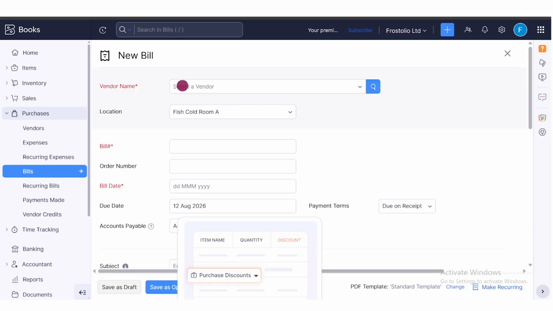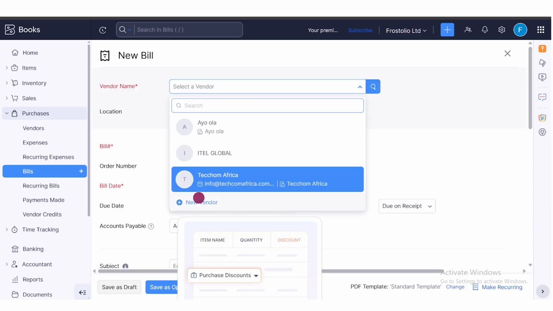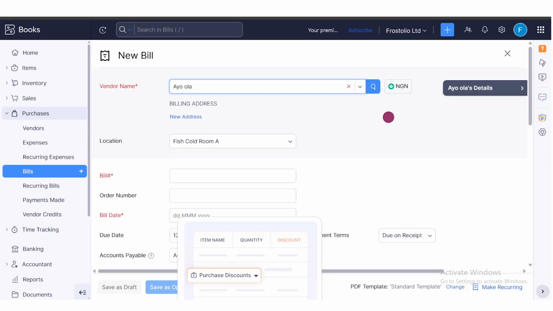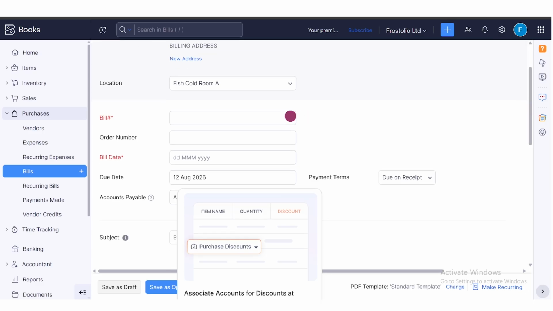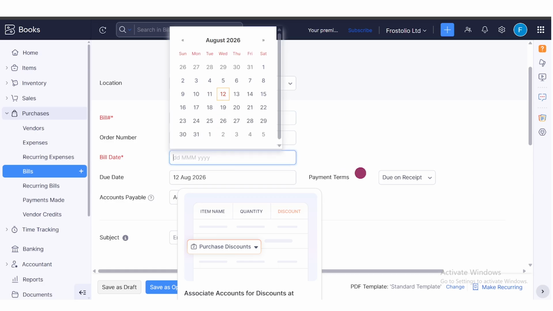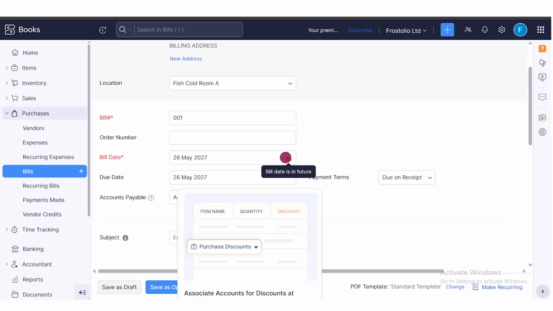So you can create a bill. Now let's create a bill. You put this is the bill, right, from this particular person. Then the next thing, you can go all the way down, put the bill number 001, just start a sequence so you can work with that all through. Then the next thing, the bill date. So when you see the bill date, what you need to do, right? Let's say it's going to be due next year. So you go select that particular time, put that here, okay? So you see the bill date is in the future.